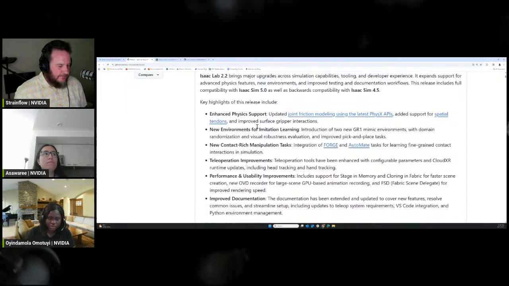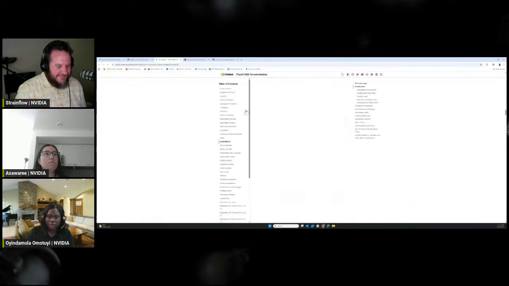Of course, it also comes with improved surface gripper interaction, because we do a lot of manufacturing tasks, so there's a lot of gripping that has to occur. Being able to simulate that accurately is important for sim to real, and then we have those improved gripper actions. This has some reference links, so when you click on many of these links, you have more details about that.